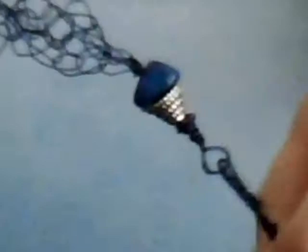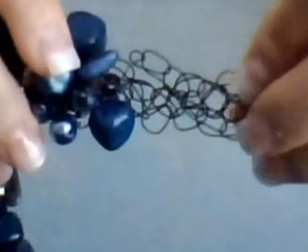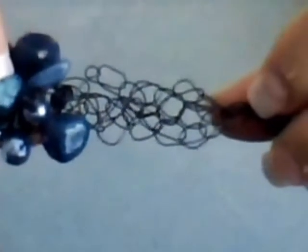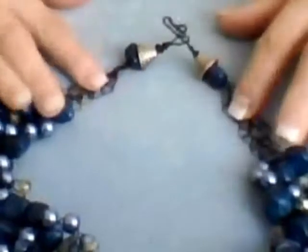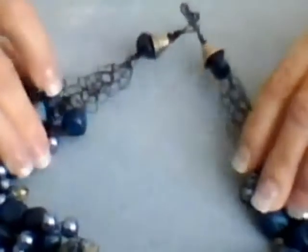I just wanted you to see it up close. Here's one of the wired parts. This is the part that I added the wire crocheted extra — the extra wire crocheted chain. You can't tell the difference between that one and this one, which is at the beginning. The importance is to have them both more or less the same width so that your necklace won't look that different.